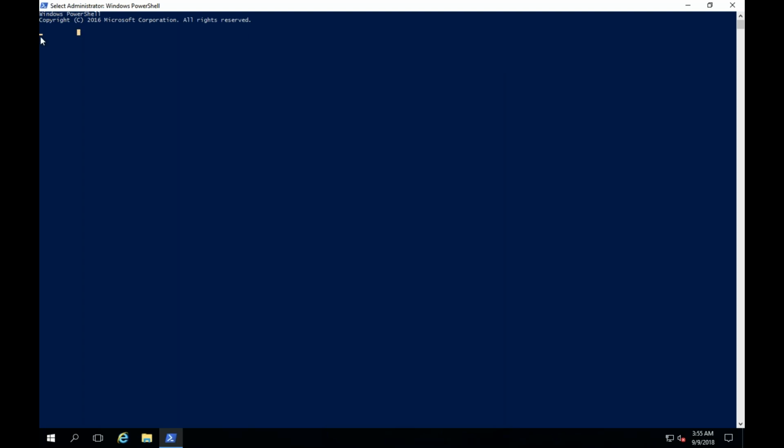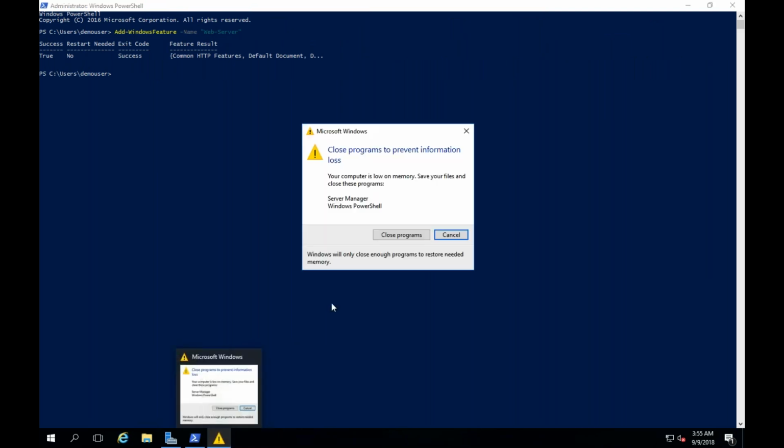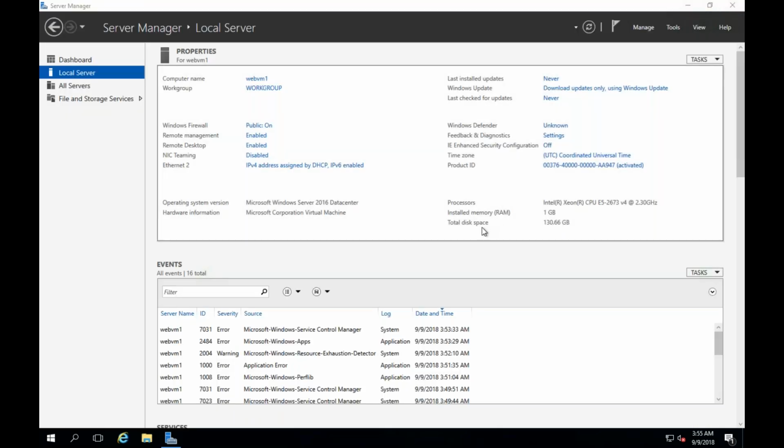So let's getting loaded. Okay, here it has been installed. Now what I will do is I will just close it and I will go for File Explorer and I'll make the changes on my IIS.